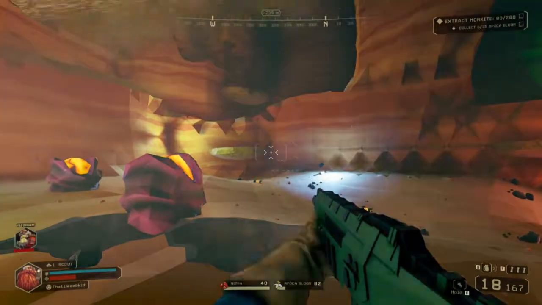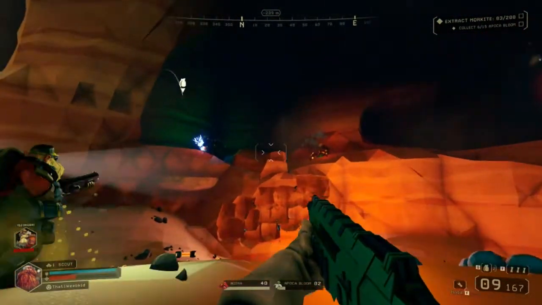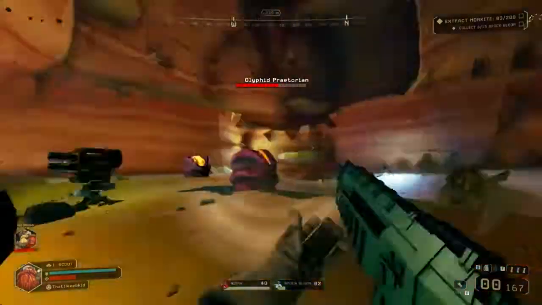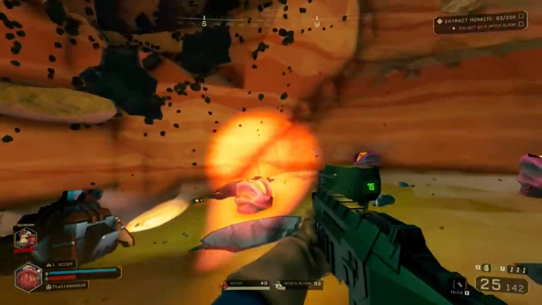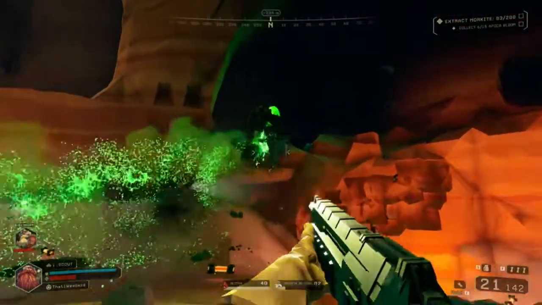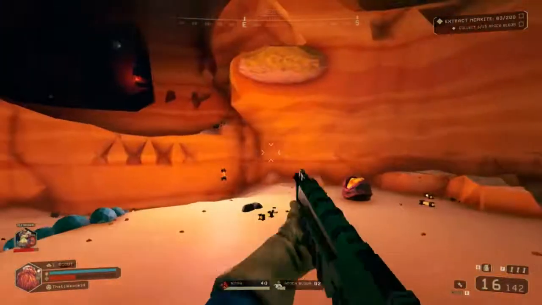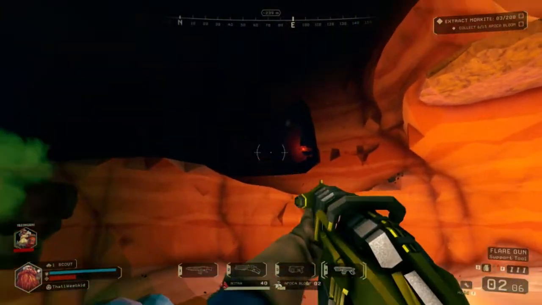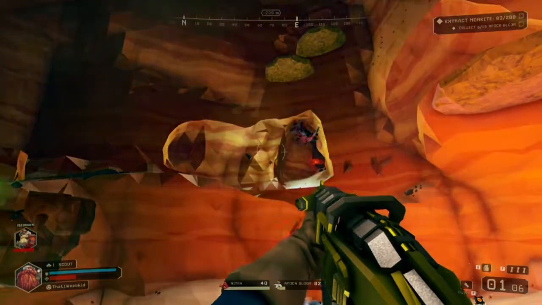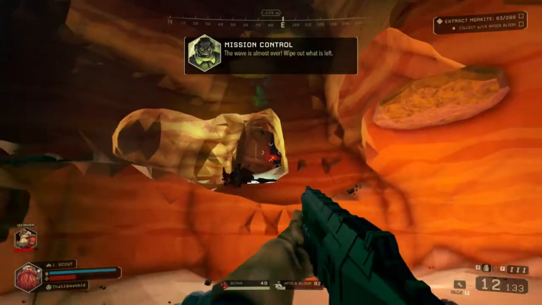Deloid light. Oh, some more over there. Nice. Oh, damn. I think you put your turrets facing the wrong way, to be honest. Well, I didn't realize I had not much time. Okay, well, alright. Set up another flare. Wipe out what is left.